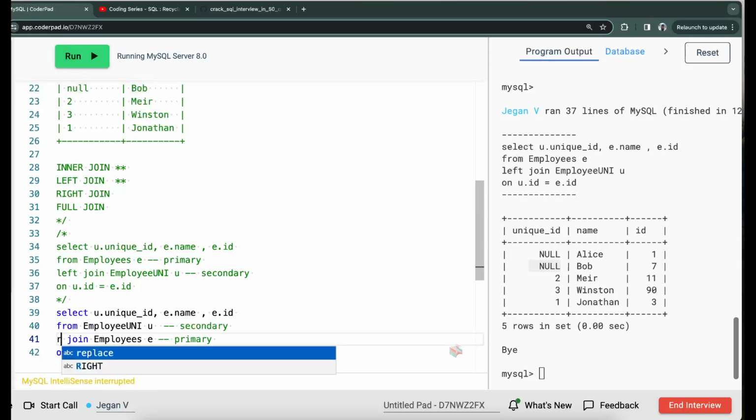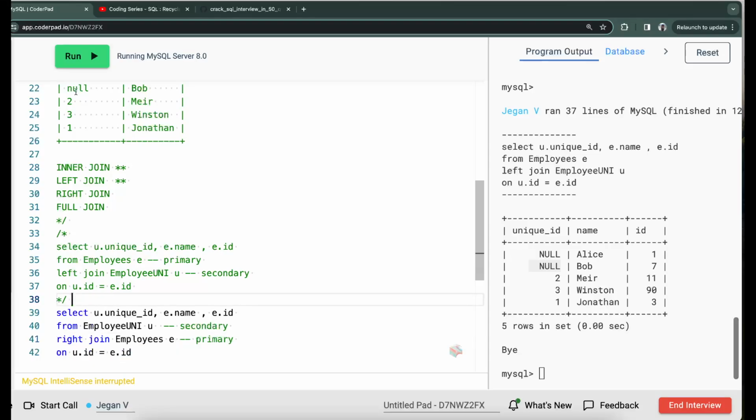So you just say right join, you get the same records. So in the right join, whichever is on the right side becomes the primary, whichever is on the left becomes the secondary, which is completely opposite of the left join.